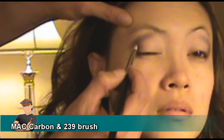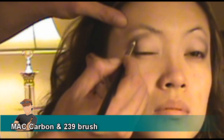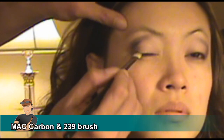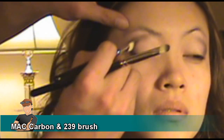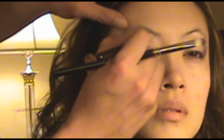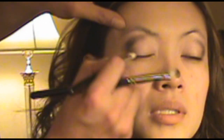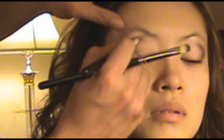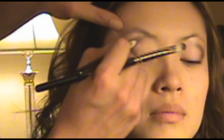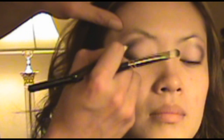And then using Carbon from MAC, which is a black eyeshadow, and my 239 brush, I'm just applying this to the deeper crease as well as a little bit on the end corner. And then switching back to my 217 brush, I'm just going to blend and smooth that out so that it transitions gradually to the Night Divine color. And then using Next to Nothing eyeshadow, I'm just going to clean up the main lid.